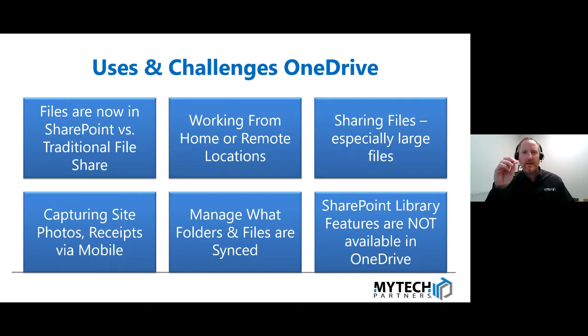We've had lots of clients say, I'm out in the field, or I'm on a job site, or I'm out in the parking lot, if I'm in the automotive business or property management, any situation where you might be remote, and I'm trying to take pictures and share them with my team. This can remove several steps in the process by using OneDrive and Office Lens on your mobile. Again, I'm not going to demonstrate that today, but it's relatively easy to do with OneDrive when you navigate to the respective folders.